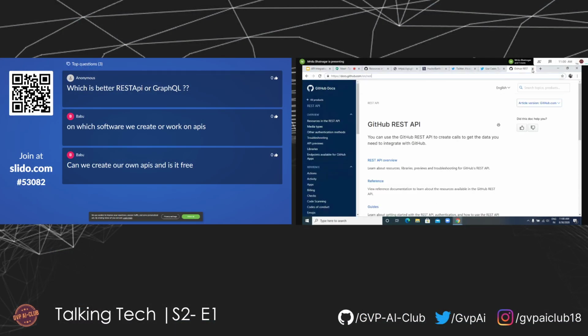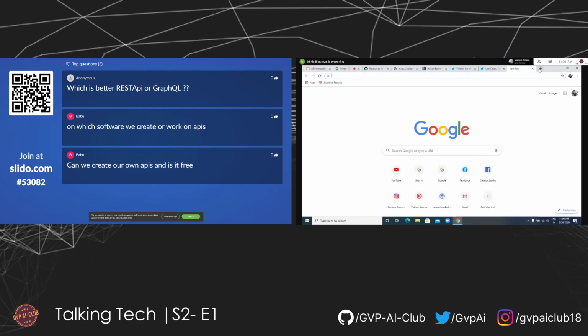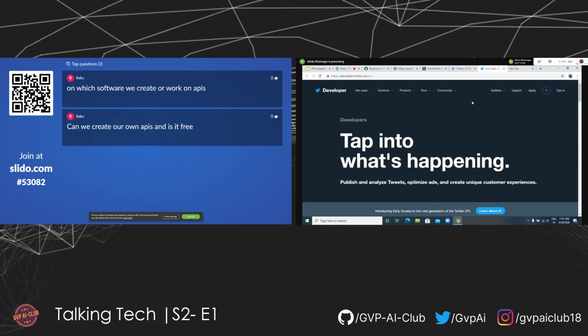Between REST API and GraphQL API, this highly depends on the use case that you are trying to solve, that you have in your hand. So mostly in the industry, so far we were using REST APIs. At the moment, REST APIs exist, but slowly, in some particular use cases, we are moving on to GraphQL APIs.